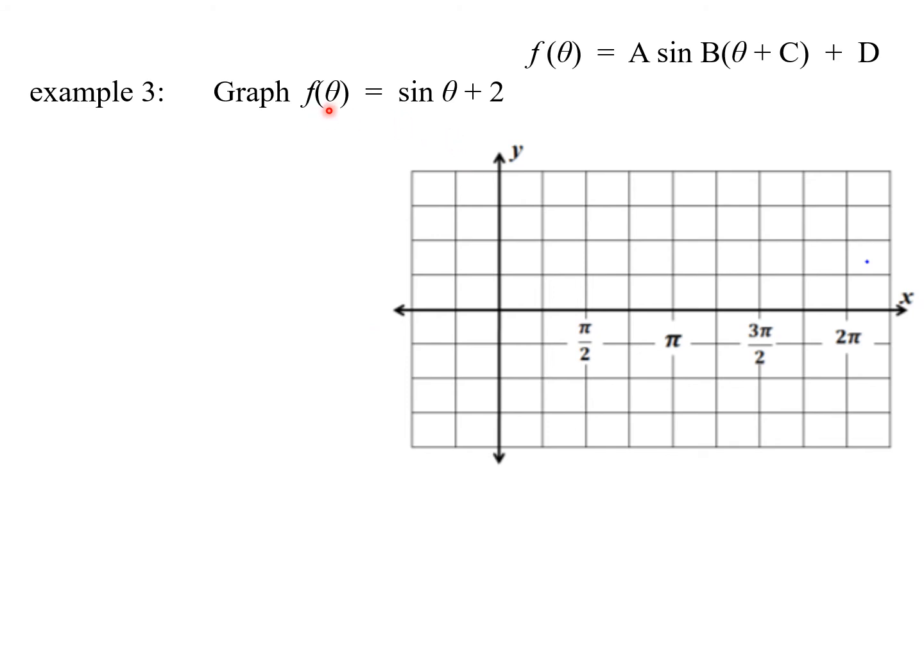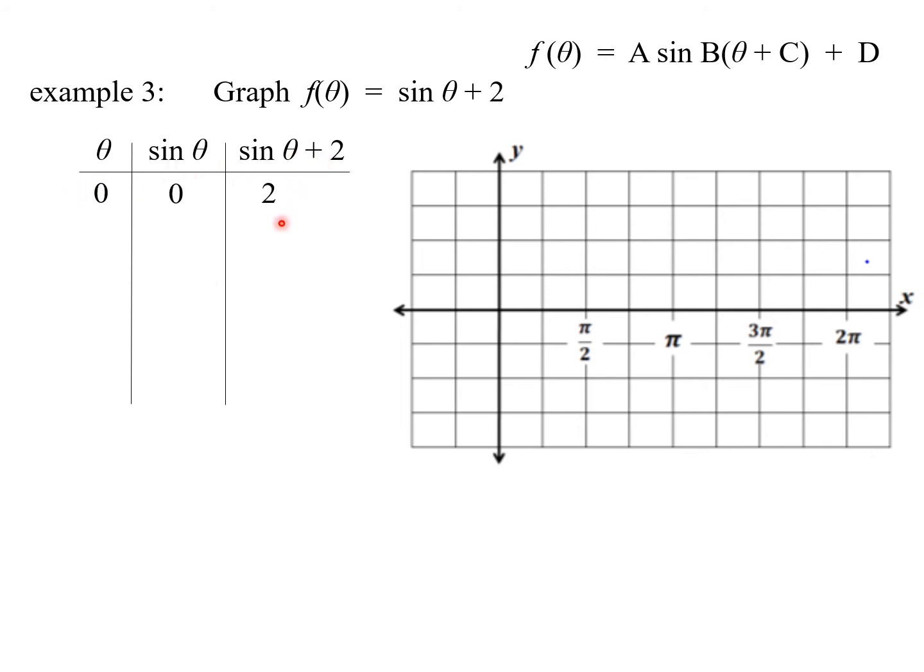Okay, let's do this example. Now we want the graph of sine of theta plus 2. All right. So getting some values once again at 0. The sine of 0 is 0, and 0 plus 2 is 2. So I'm going to kind of look ahead, and I'm going to scale it like that, and plot right there. At pi over 2, the sine of pi over 2 is 1, and 1 plus 2 is 3. Goes right there.